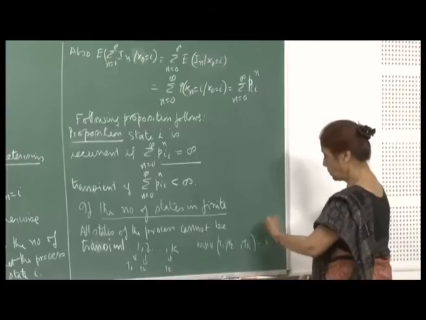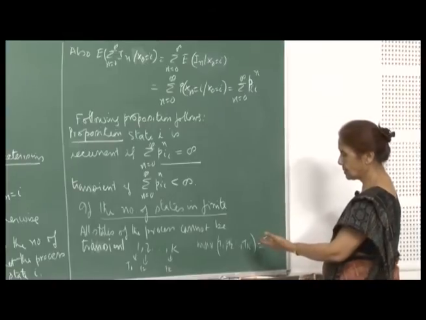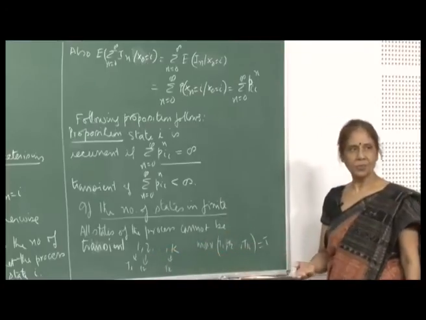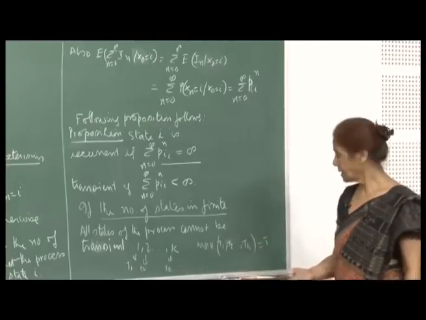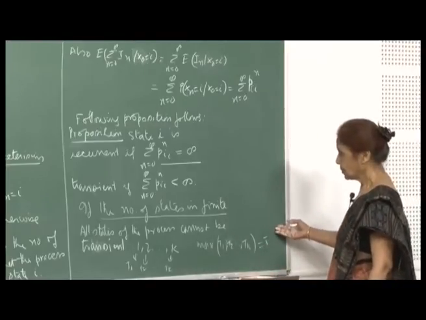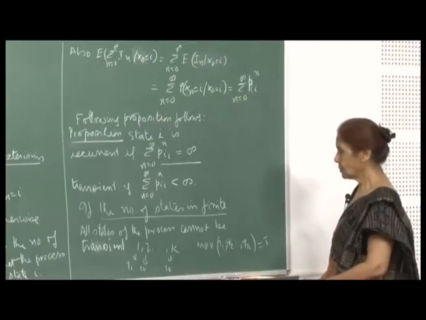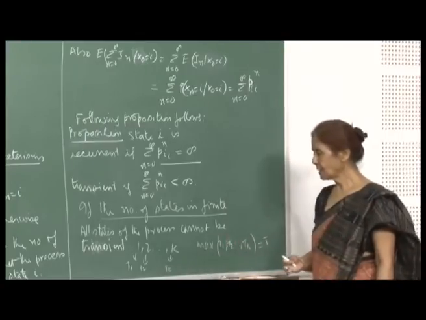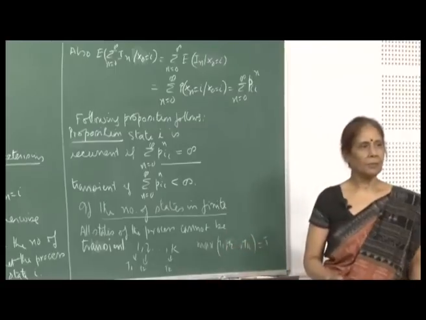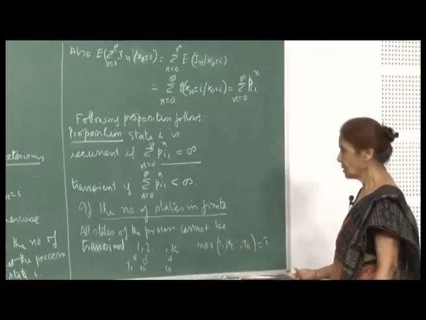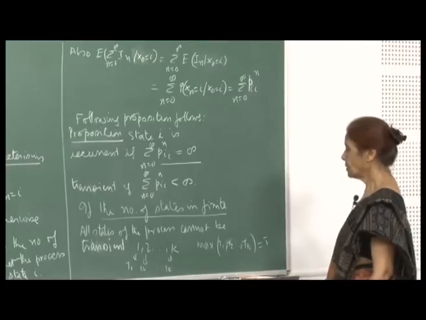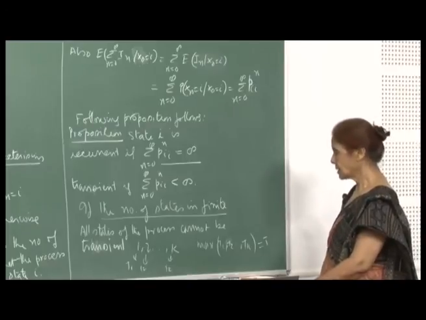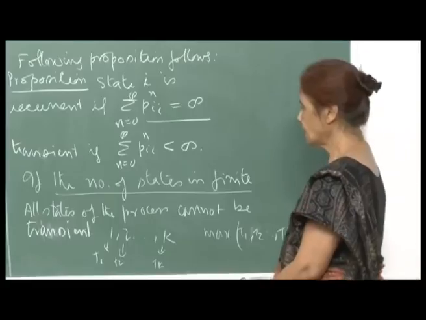And then when you consider the time T plus 1, T plus 2, what happens? Because all the transient states have already been visited, you can't revisit them, but the process has to go on. The process has to be in some state at time T plus 1, T plus 2. So, this is a contradiction, because if you have only a finite number of states and all are transient, they will all get visited a finite number of times, and beyond that time period, the process is still going on. So, where does it go? It has to transit to one of the states. Therefore, in a process with a finite number of states, all states cannot be transient.